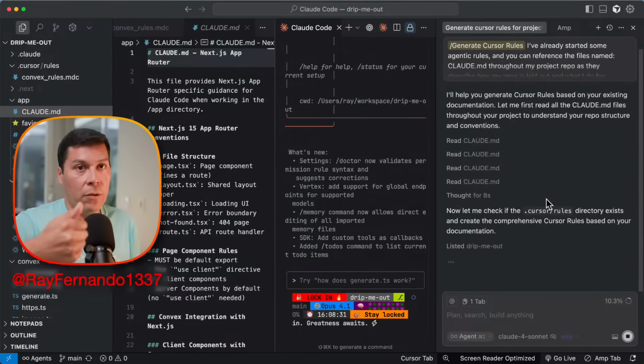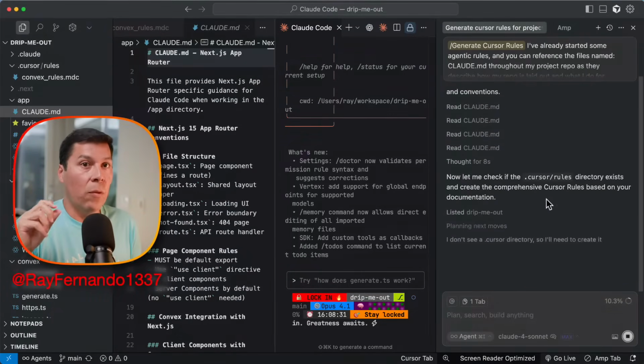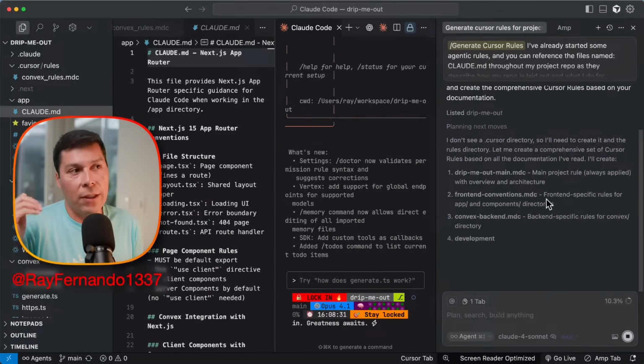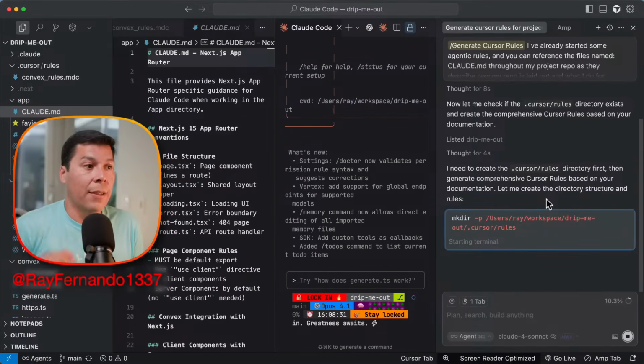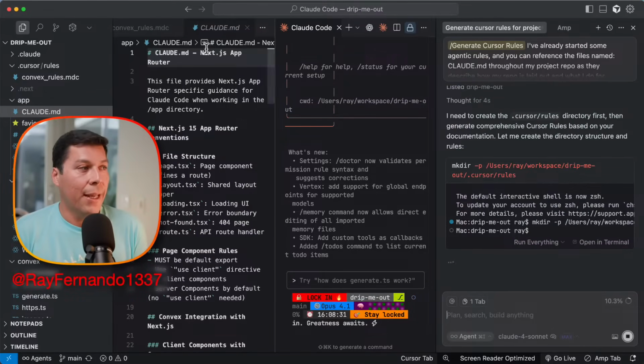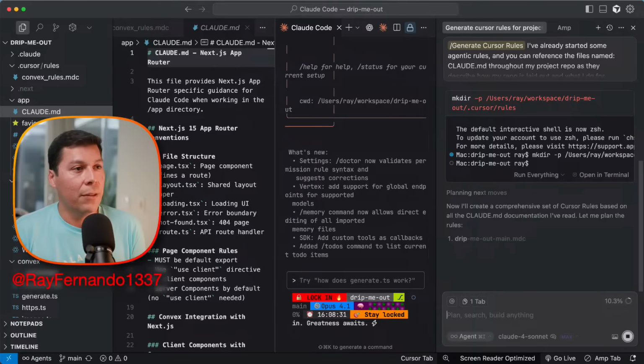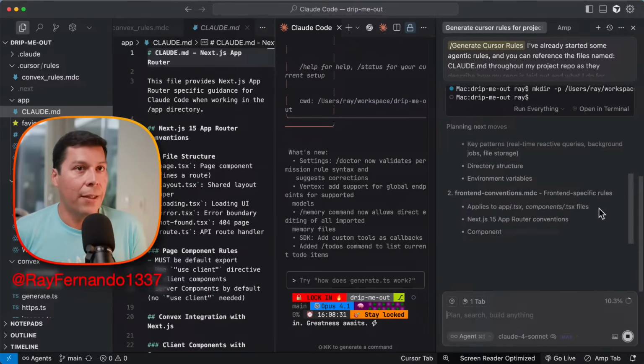We could use the new Groq code model. It's going to be way, way more accurate when it's working through all these changes, and it's going to know when to reference certain rules files and when not. Now it's doing the -p command, and it's like, oh, I already see a file there, and it's going to do its own thing. So we're going to watch it do that.